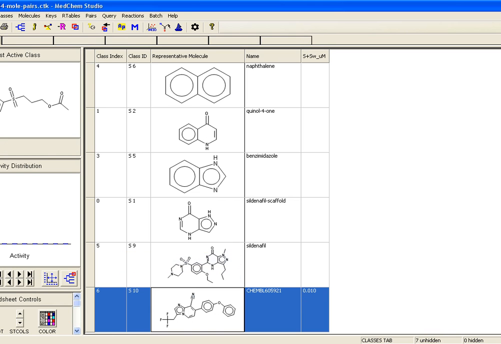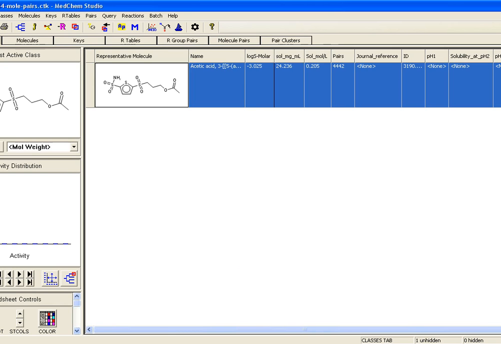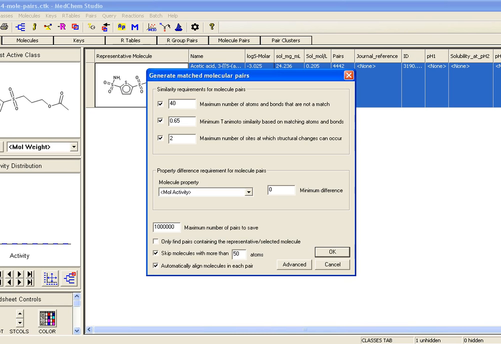So we had a webinar a few months ago on matched molecular pairs. Within that, I showed a database of molecules. This one contains about 3,000 compounds with experimentally measured solubilities. So this is this log S molar column. Then we simply go to the pairs tab. We want to generate pairs.